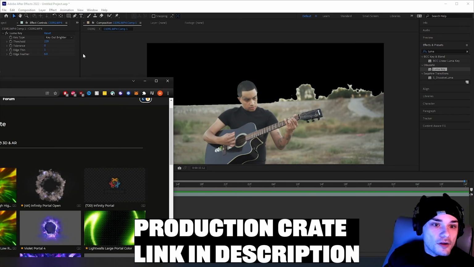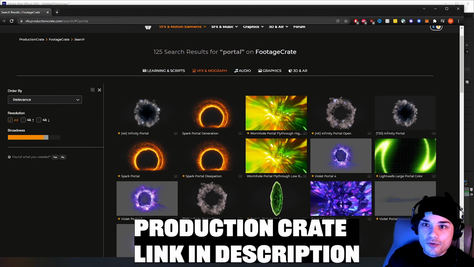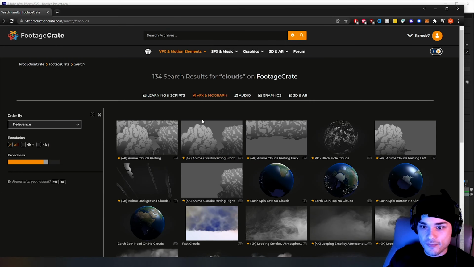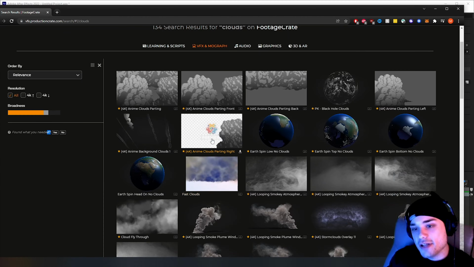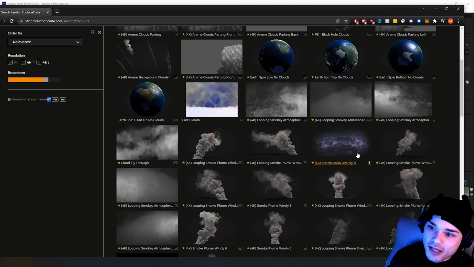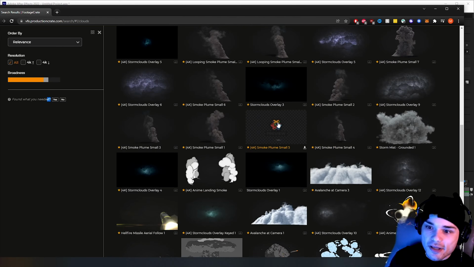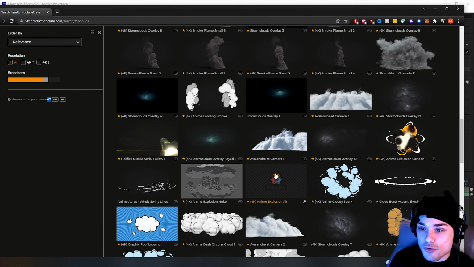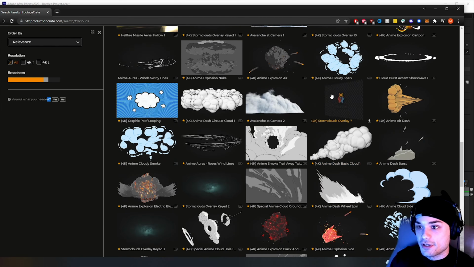So, first thing, Production Crate, we need to look up like some clouds, and we're going to look up free. Probably you could use fast clouds. When I did it, I used a mixture of just a bunch of clouds. You could probably use these. I used some of these, I used some of these, and I just put a bunch of clouds together. I'm not gonna do that because you guys probably want the Tentacles tutorial, but that's what I would do. We're just gonna get some fast clouds first, like this, and then we're gonna download it and then just use that a bunch.